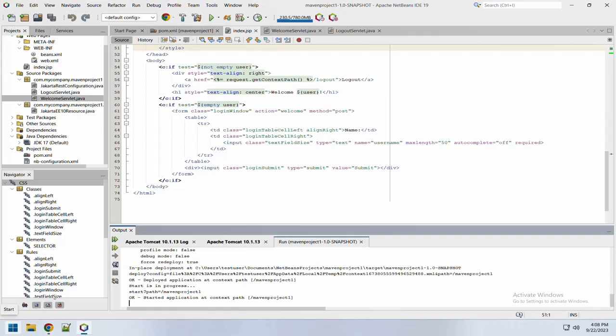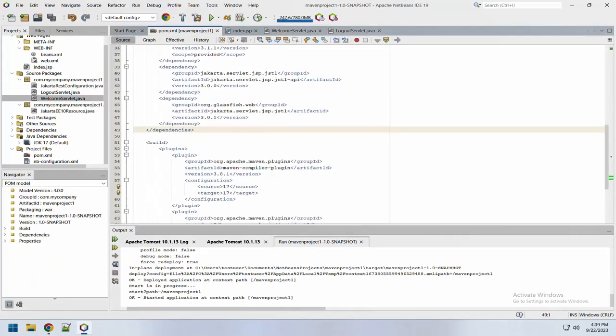And right now we're going to go to the pom.xml file. We're going to be adding JSON dependencies in the dependencies section. So I'm going to go ahead and copy and paste those into there.